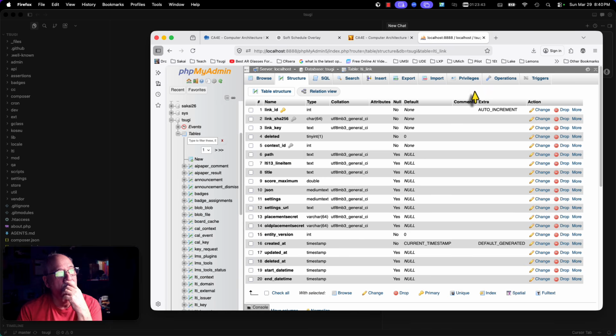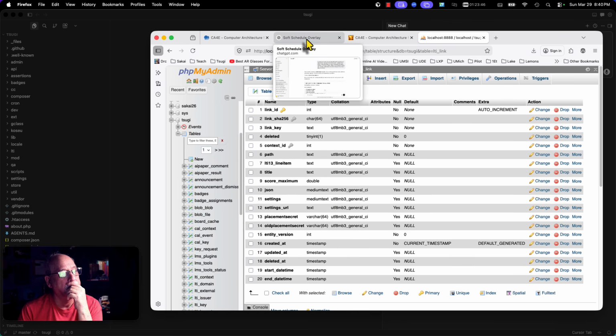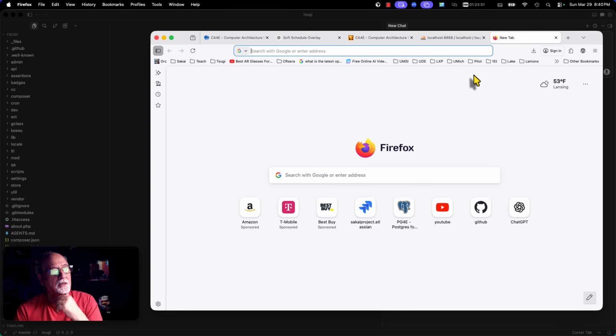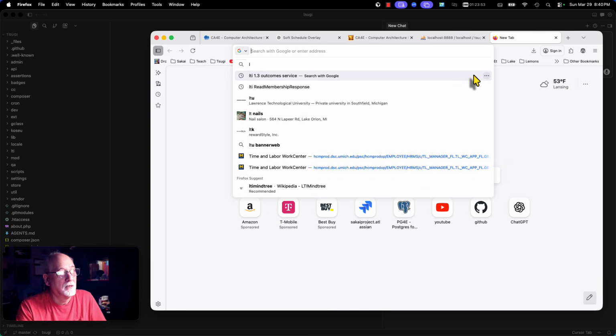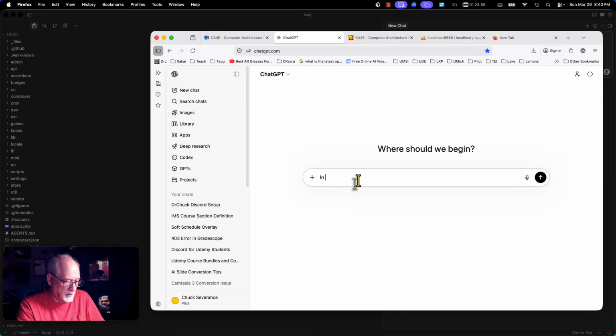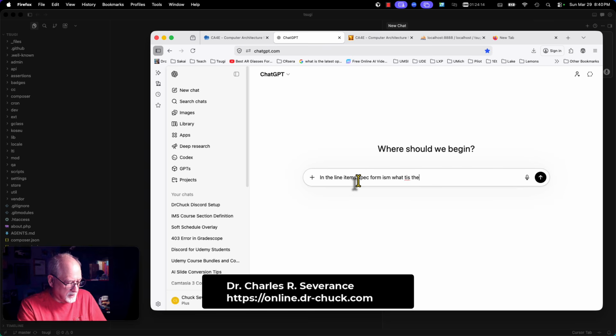Okay, so one of the things I was struggling with is, LTI 1.3 has the concept of start time and end time. Let's use ChatGPT. In the scores, the line items, in the line item spec from IMS, what is the basic due date data model?